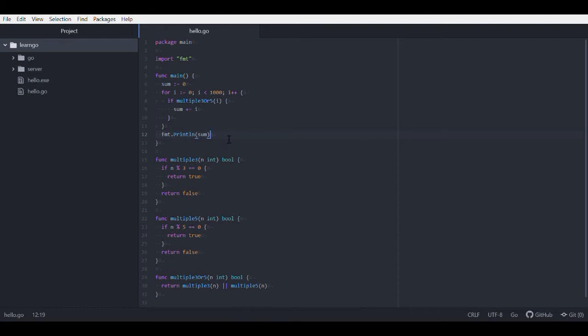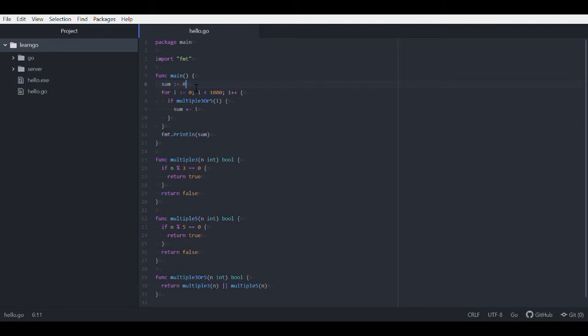So we create a variable called sum. We initialize it with the value 0. For every i less than 1,000, we check to see if that i is a multiple of 3 or 5.